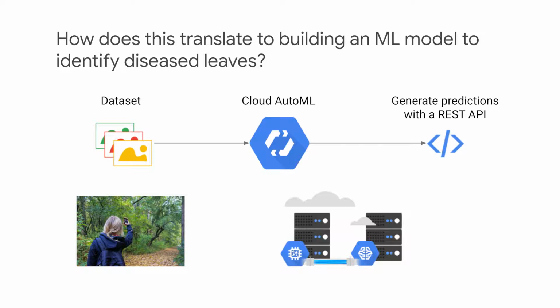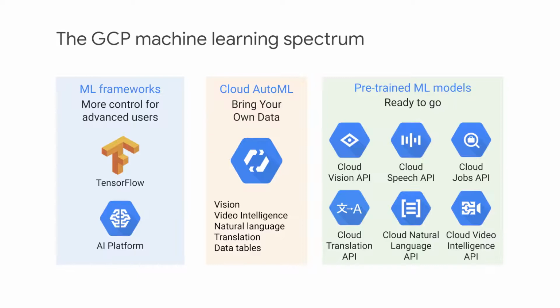Another critical ingredient for ML is that data. We need to collect lots of images of leaves. Today you can do that pretty easily with the camera on your phone. Finally, we need the hardware and the software to make that happen. And that's easier now than it has ever been in the past. We can use the cloud to power our ML model so that we can do it cost effectively. Different options exist when it comes to leveraging machine learning.